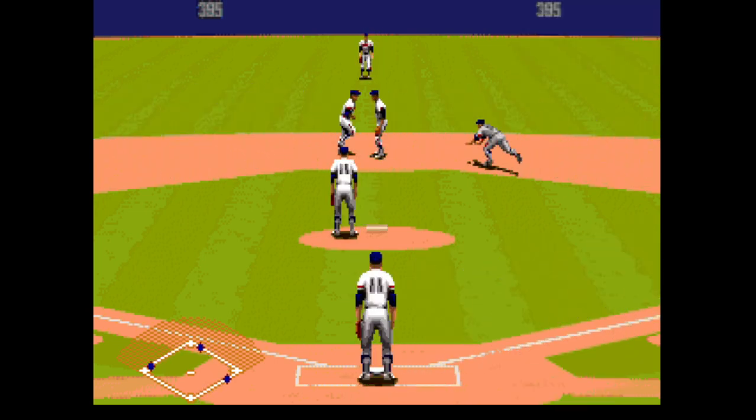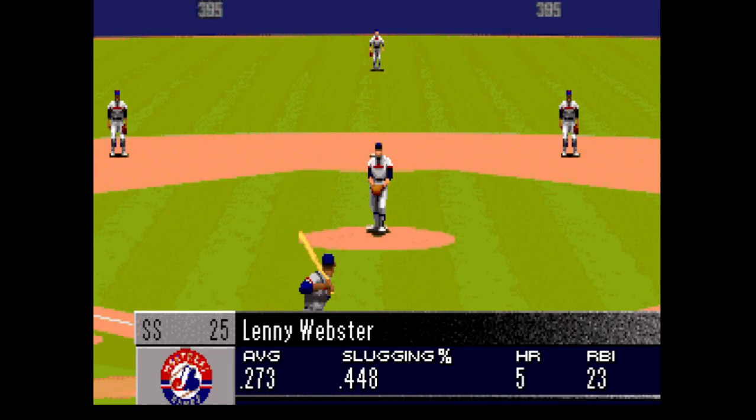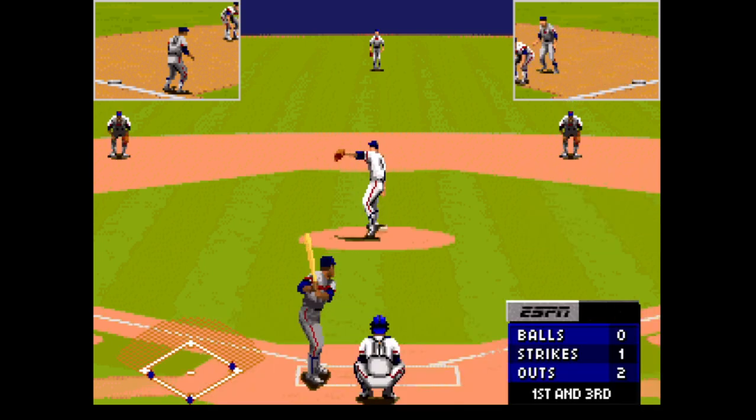Ground ball fielded by the shortstop. They get the force at second. That brings up the shortstop. You can see the animations are very similar to Tony 2.